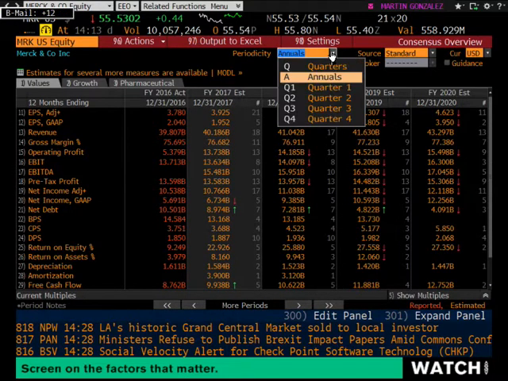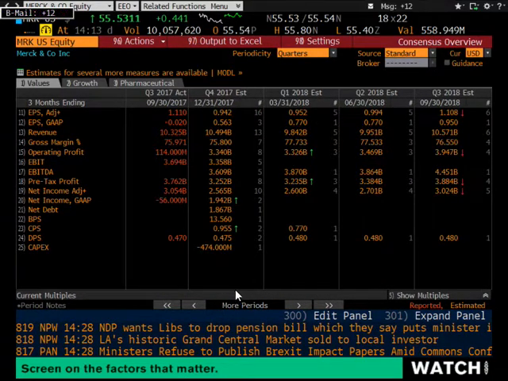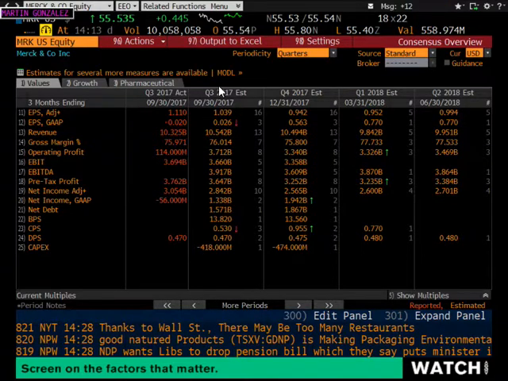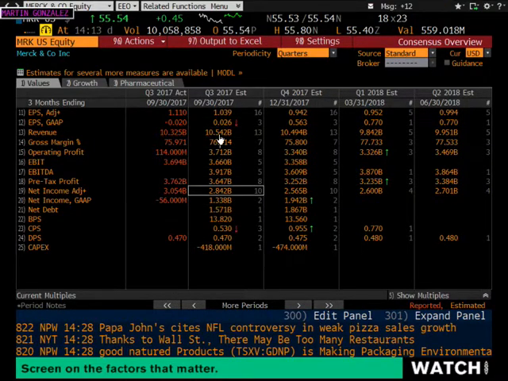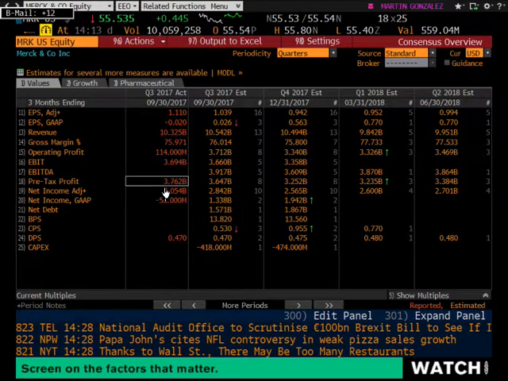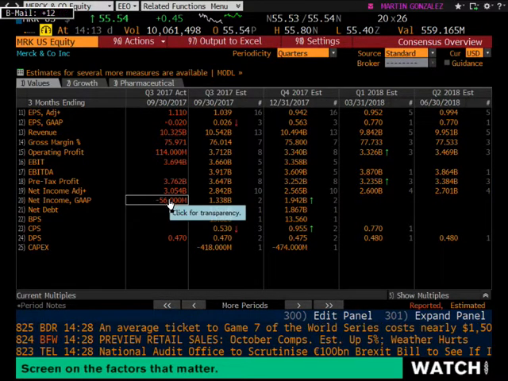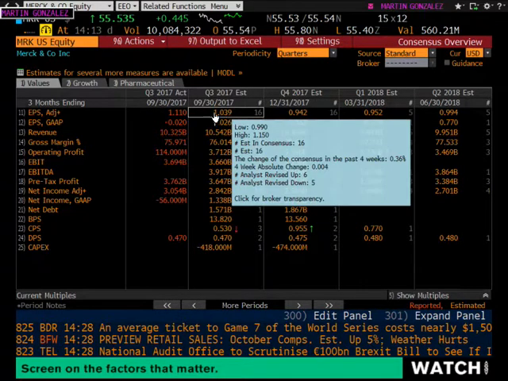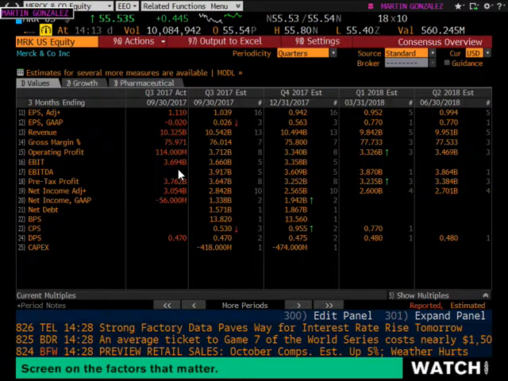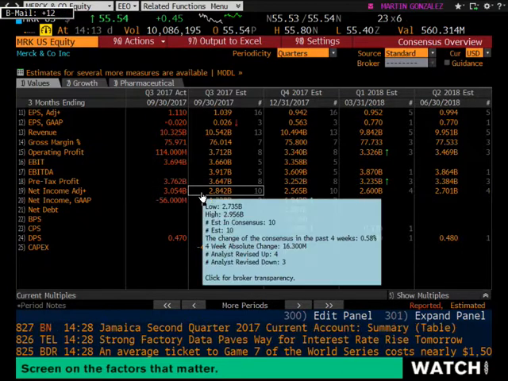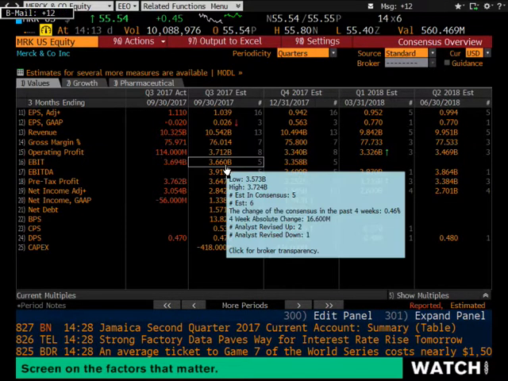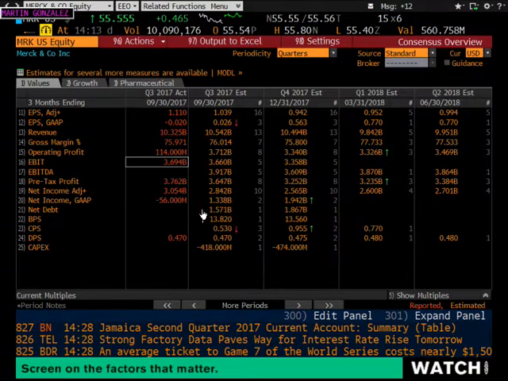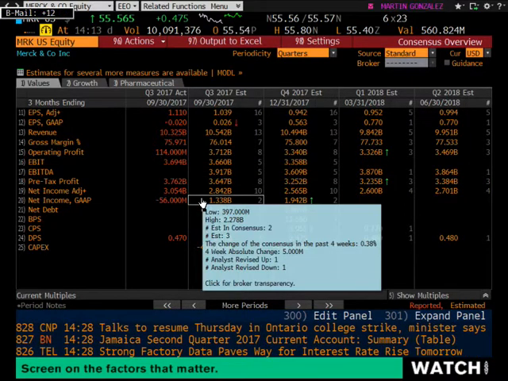I can actually go to quarterly data. And if I go back a period, this is what the analysts were expecting for their September 30th call, and this is what Merck reported last week. What's interesting is revenue was kind of in line. Analysts were thinking 10.5 billion. Merck came in at 10.3, but they beat on EPS. Analysts expected $1.04. Merck came in at $1.10. Merck also beat on income, and also beat on EBIT slightly. And so basically, the profitability metrics were actually better.